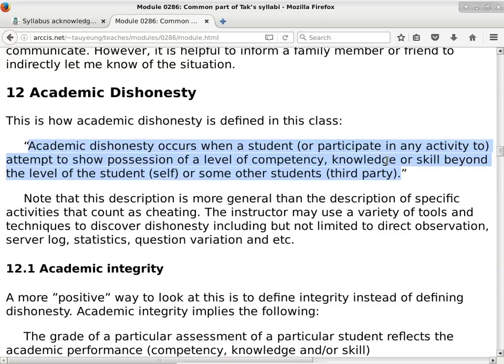Nope. All right. Now, if somebody is showing competency lower than the level of that person, it's okay. I don't have a problem with that. In fact, a lot of people will confess and go like, Tech, you know what, I think this score is much lower than what I should be getting. And that's not dishonesty, that's okay.